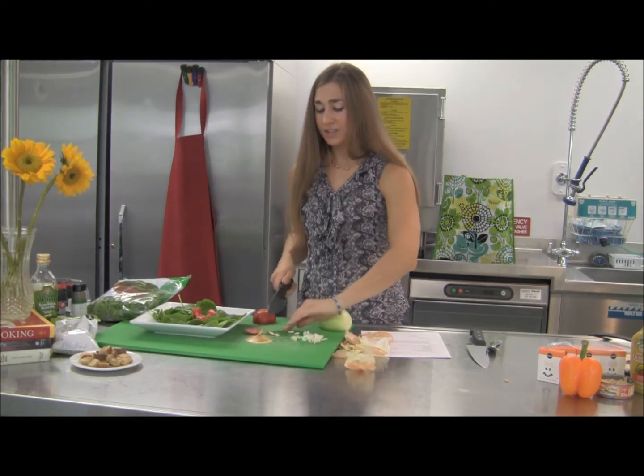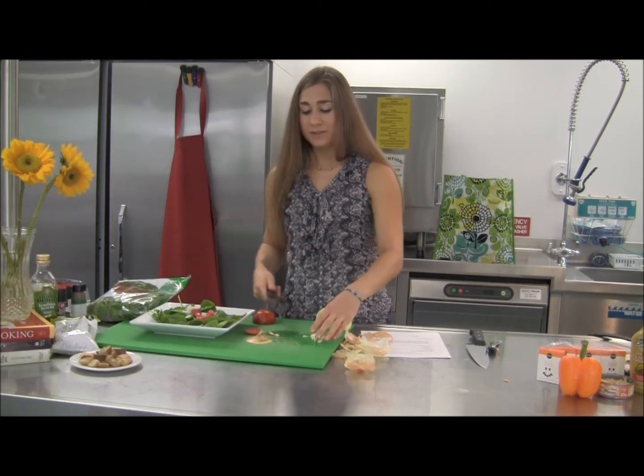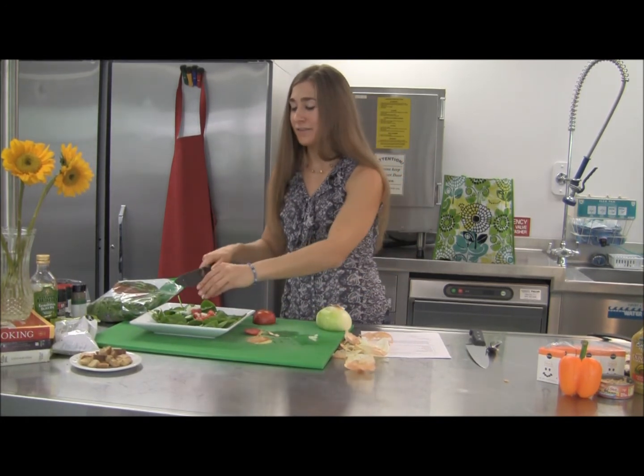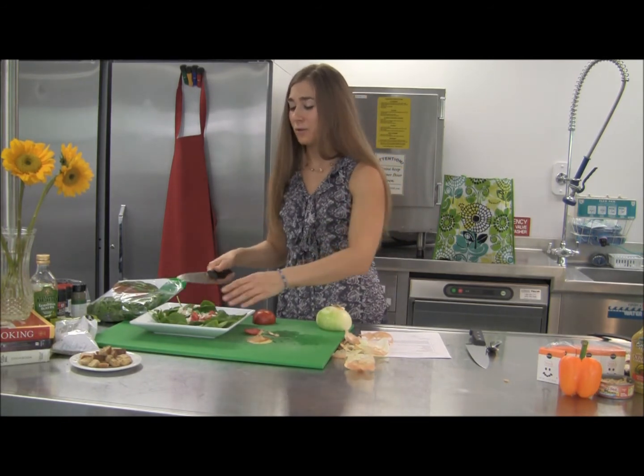The great thing about salads too is that you can incorporate leftovers. So you can even use some leftover sweet potato or broccoli or any other vegetables and put it on top, or if you have chicken left over from last night's dinner, you can incorporate that as well.